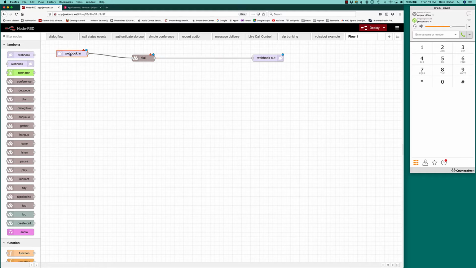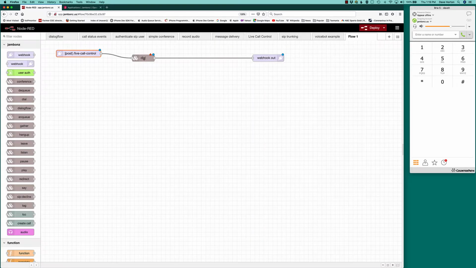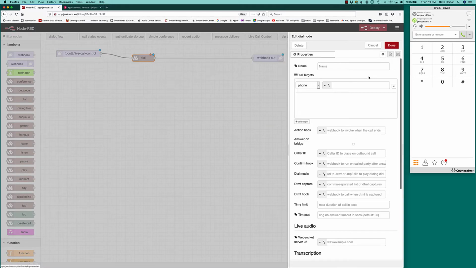We'll get that call up and running, and let's just call it live call control. And we'll dial to the presented number. Again, message.call object is the object that has the payload of our post.